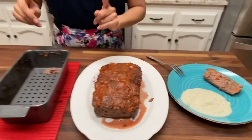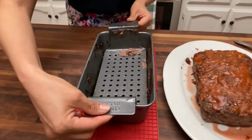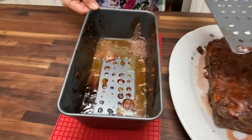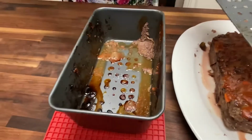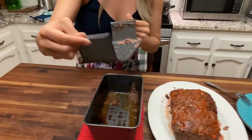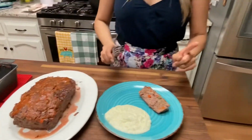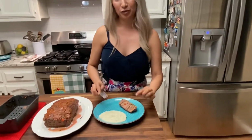And I'm gonna show you guys really quick this container. So this is how it works. You remove the meatloaf and it catches all the excess fat or oil, and it's very practical. I love it. Put it back and ta-da. So today I'm gonna eat my meatloaf with my mashed potatoes. If you guys are interested in finding out how to make the mashed potatoes, I have a video. Look it up and they are amazing.